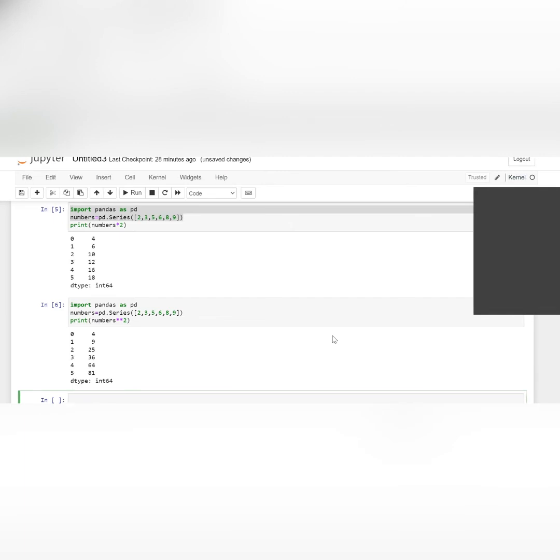Okay, another one. Now this one you will do it, I'll not tell you. Print all the values in a series that are greater than 2.